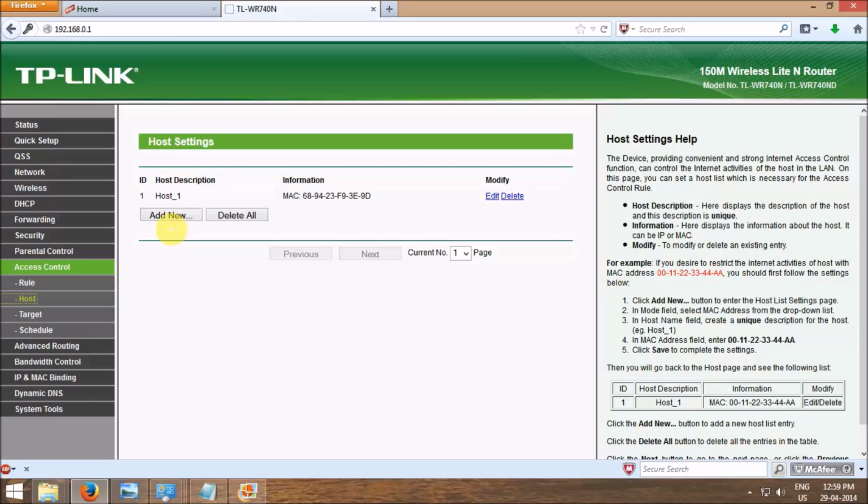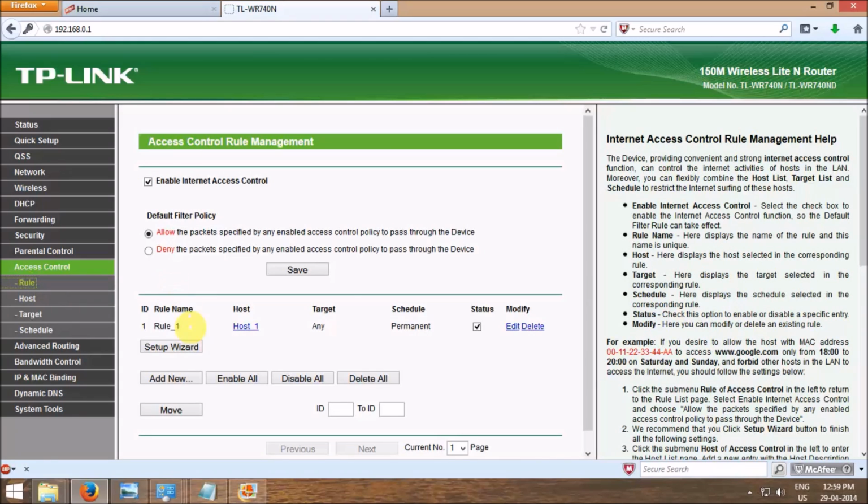I've shown you how to check the MAC address of your Android phone also. You can list a number of different hosts here. You need to add different hosts, and you need to create different rules for your hosts. So in this way you set up your access control management, and in other ways it's also known as MAC filtering.